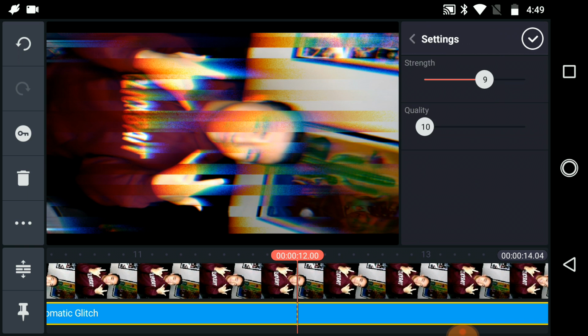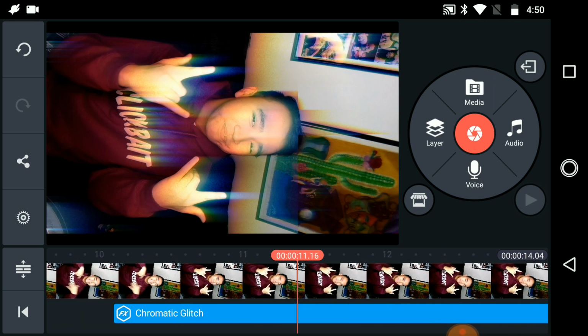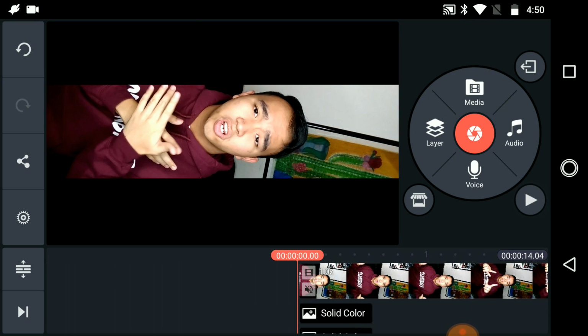And also, if you go to the settings, you could actually change like the effect on how blurry you want it to be, or like how much the effects is going onto your screen. I just finished playing around with my effects, and let's see what we have so far.